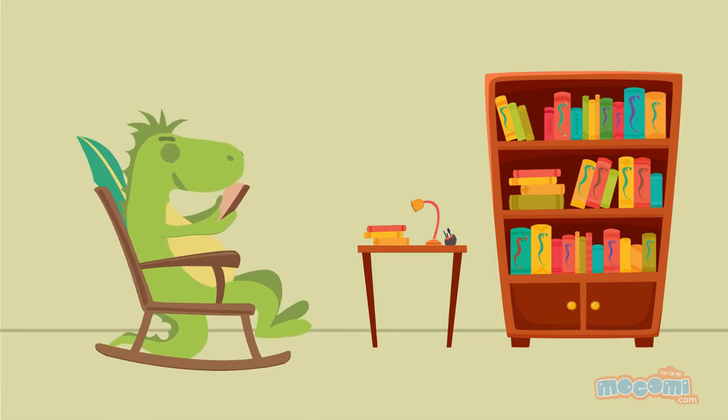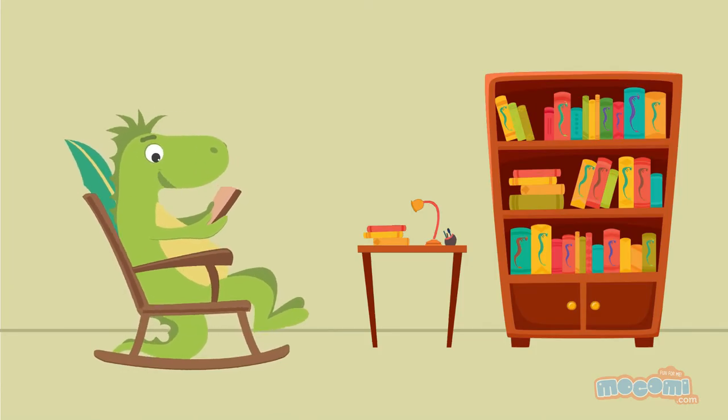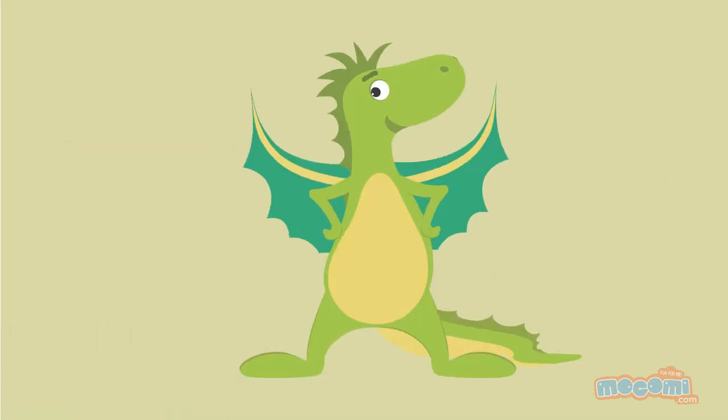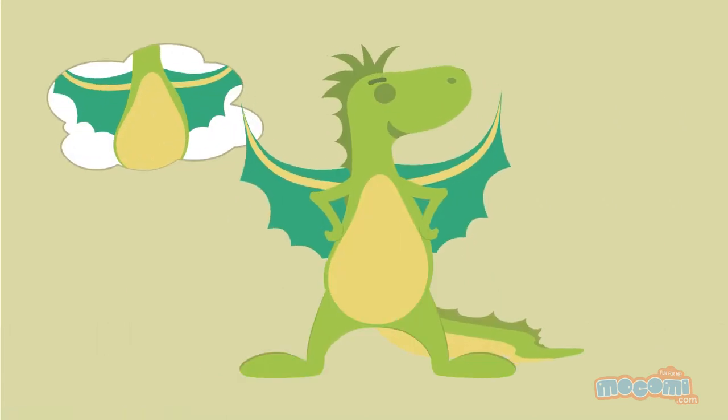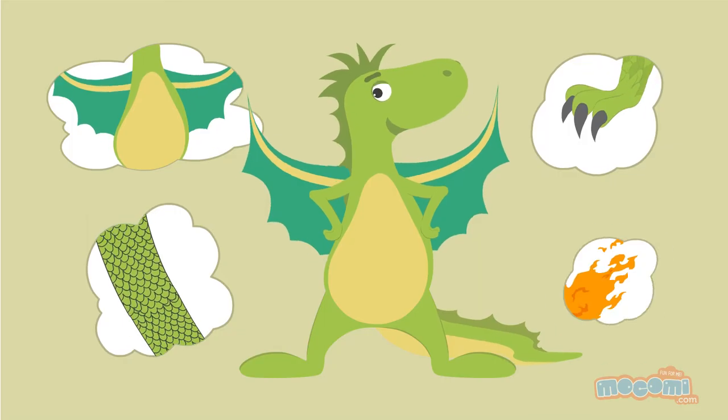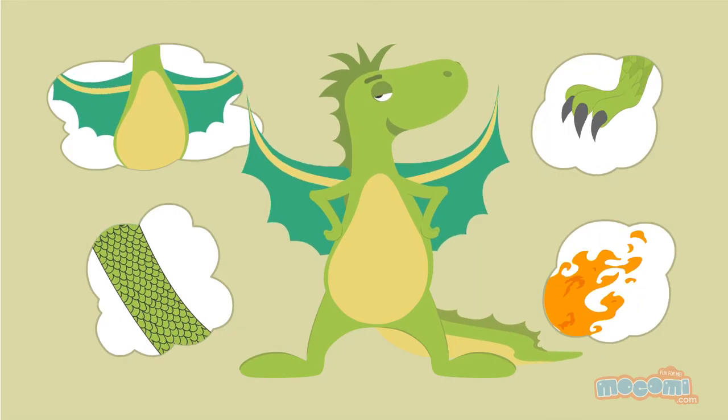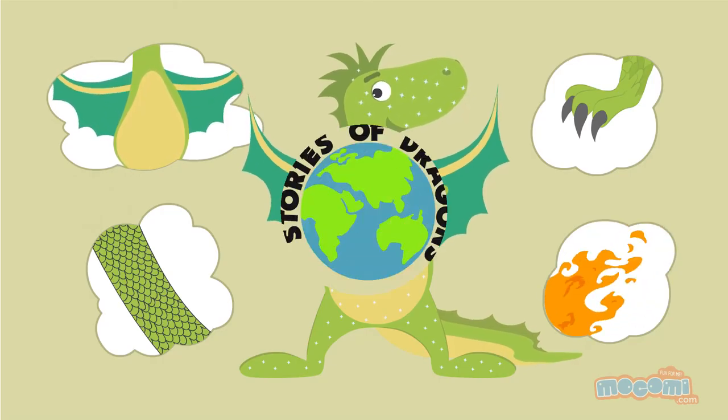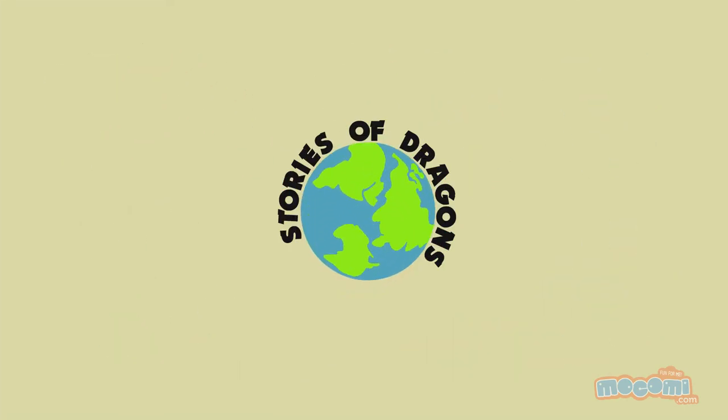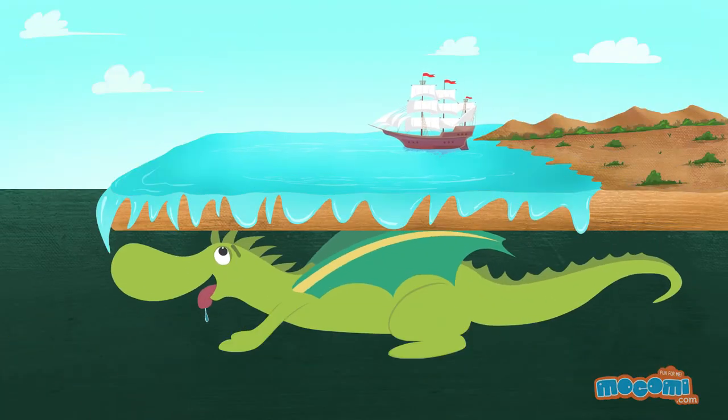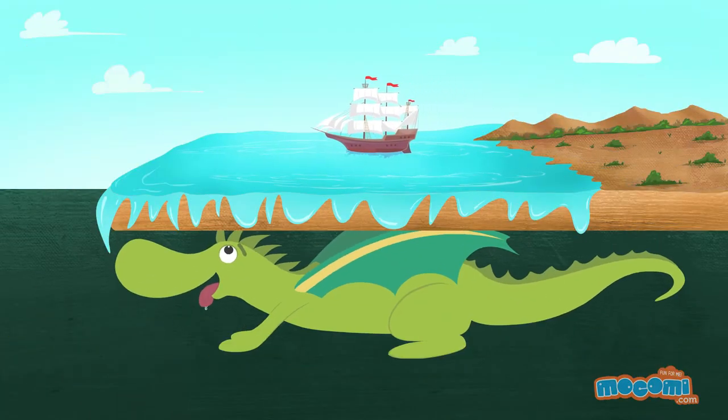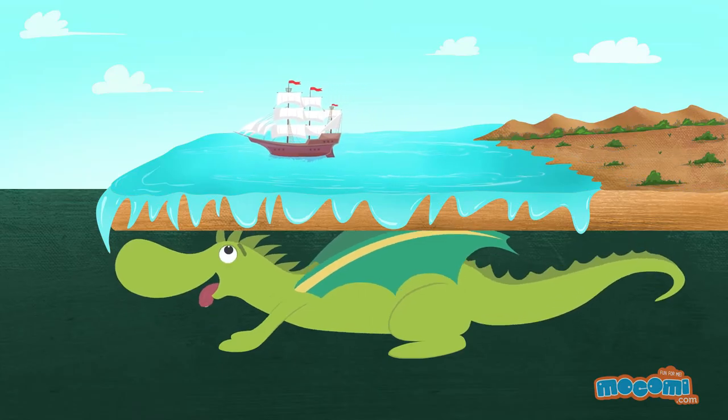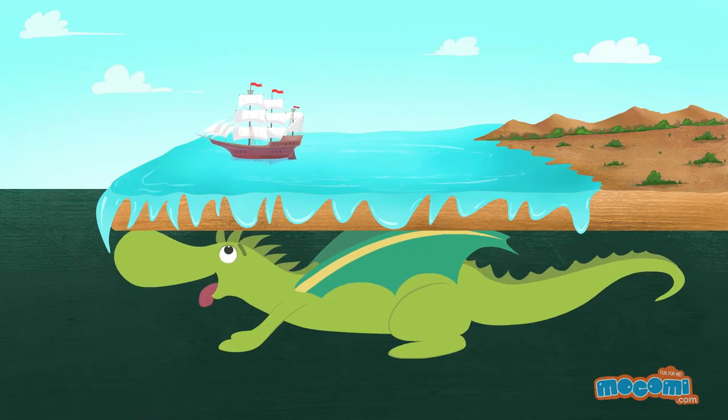What exactly are dragons? Stories of dragons have existed since the time stories were told. Dragons generally are said to have wings, scales and claws and breathe fire. They are also thought to be majestic creatures of mystery and magic. Different cultures have varying stories. The Europeans early on thought of them as sea creatures and had maps depicting them waiting to eat unsuspecting sailors at the edge of the earth.